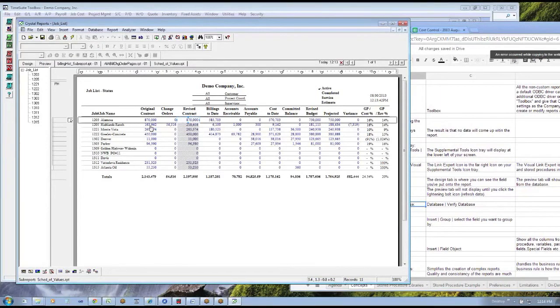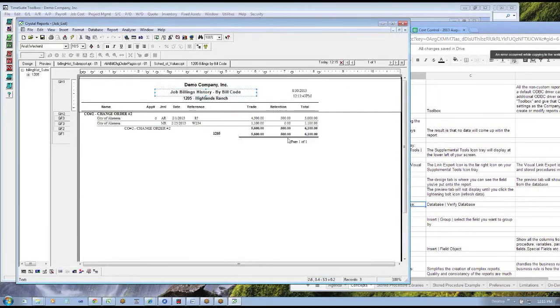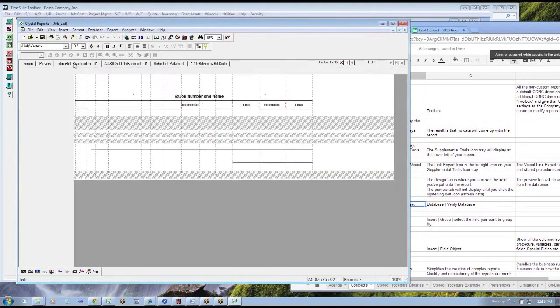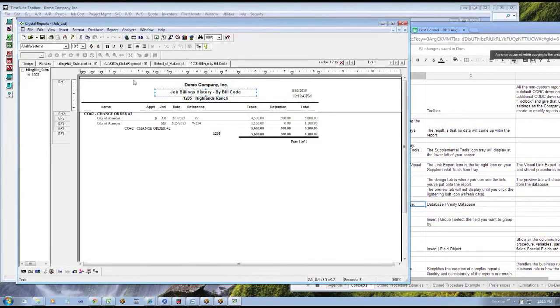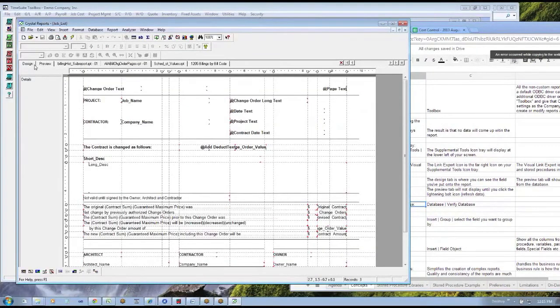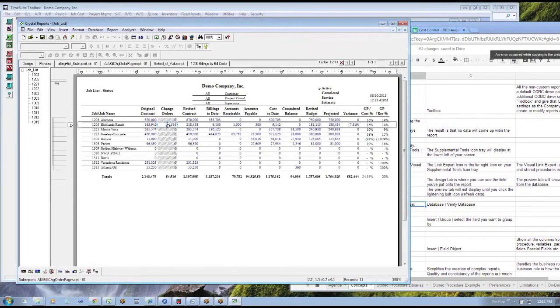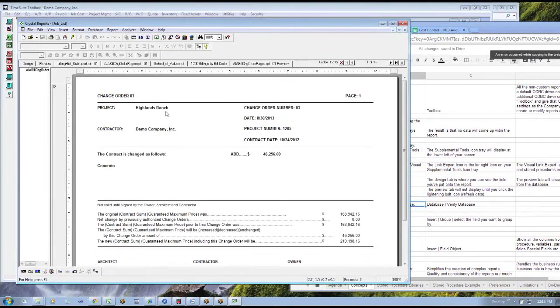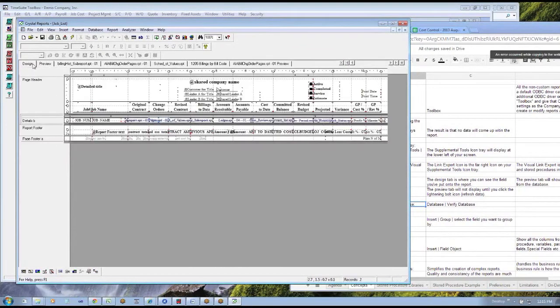Now if I go back over here and click on this icon, it shows me the on-demand sub-report. So this report is actually this report. I come over here, this change order report, which threw us in here, come back to the Preview tab and click on those change orders, and it brings up the report. Okay.